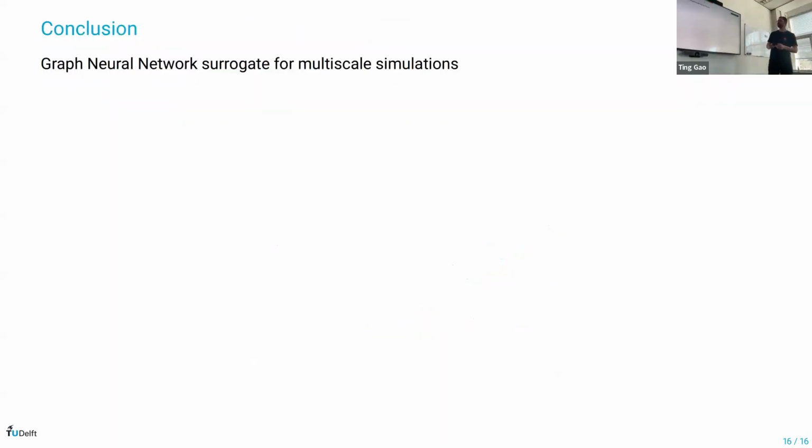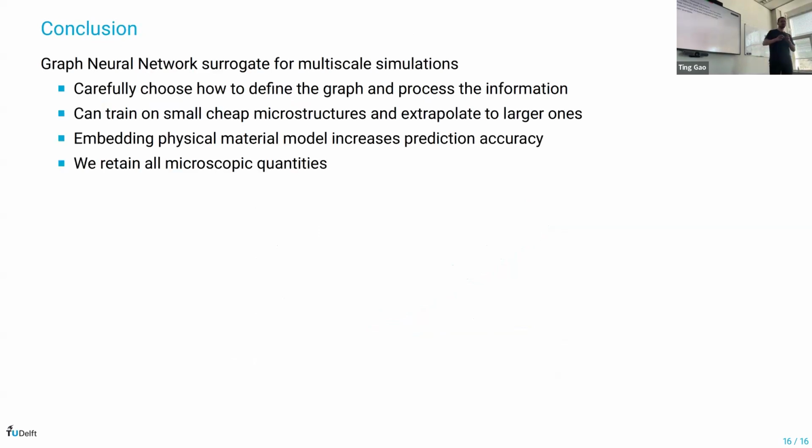So I think I spoke very quickly, but my conclusions basically are that we have implemented this graph neural network for multi-scale simulations. And I've talked a bit about what kind of design choices we made to make it work for our specific application. I think there's still a bunch of improvements that could be made. For example, we broke a bunch of symmetry rules, it's no longer equivariant, those kinds of things that I think are important to use it in practice. But we focused on the material model itself for now.